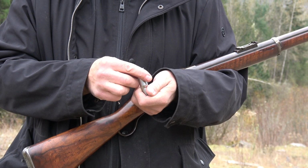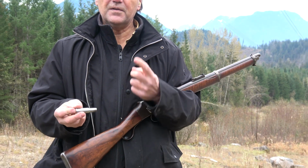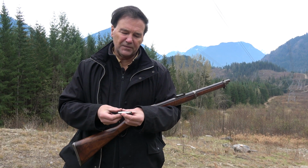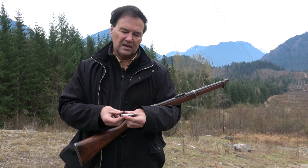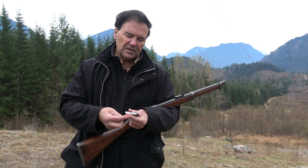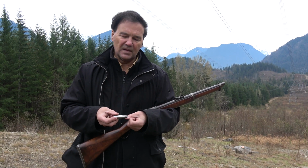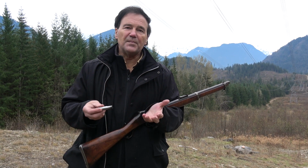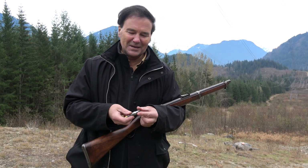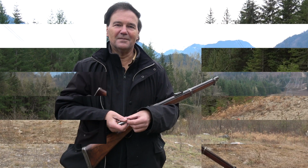It's perfect. Functions just in an ideal way. And by the way, for the cartridge experts out there, you probably notice that the 577 450 is a little bit longer than the original 577, and I was told that's because the neck had to be longer to hold those long 450 bullets. There are probably other reasons. Anyway, we'll take a few shots and see. Hopefully we'll still hit when the camera's rolling.